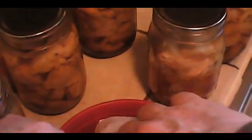The other thing I do is I always wash my jars, and in this case I just take a wash rag and I'll wash them off. See if there's anything on the outside that's gunky, and get that cleaned off, or if I have any hot water deposits. I like to wash them off and test the lids while I'm doing it, make sure that they're on there good. And in this case I'm using vinegar to wash them. Usually I just use hot water, but with the meat we're going to use vinegar because it helps take any grease or anything that's on the outside of the jar, take it off.